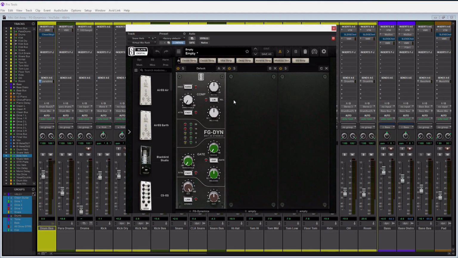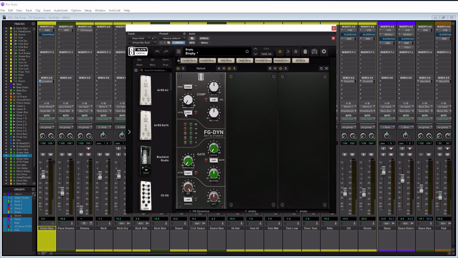All right, so we've got the FG-Dynamics opened here in Pro Tools within the virtual mix rack. I just want to go over the user interface quickly here because there are some unique parameters in this particular module compared to other SSL emulations. So if we look at the compressor section here, we have a knee setting. By default, it is a soft knee. If we engage the hard button here, it will go obviously from a soft to hard knee, and it will actually increase the threshold by 6 dBs, and the threshold is actually down here. And this is between 4 dBs and negative 26. That's your threshold that you can adjust here.